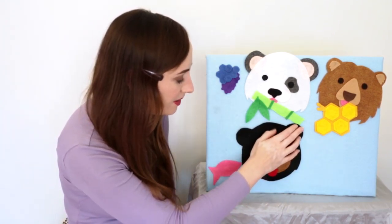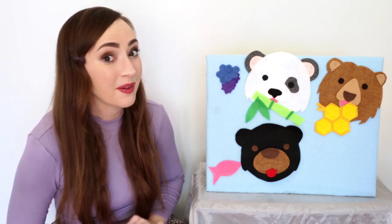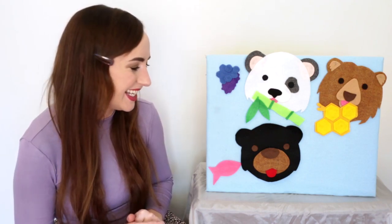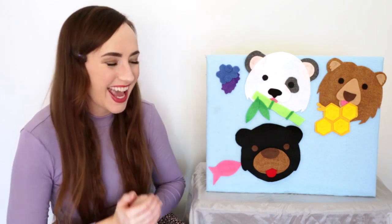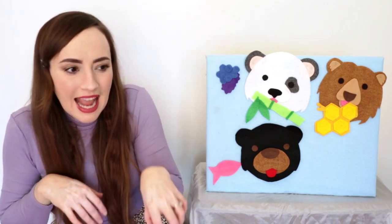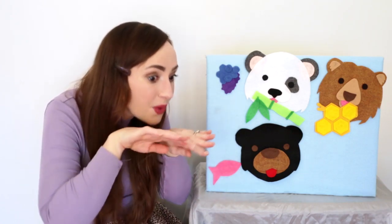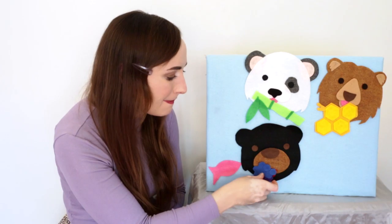Ooh, do you know what kind of bear that could be? A black bear. I've seen black bears while camping in Sequoia before. They like to eat human food sometimes. But this little bear is gonna be in the shrubs looking for some sweet treats, okay? There's a black bear in the shrubs, looking for some treats. Eating some juicy ripe berries.